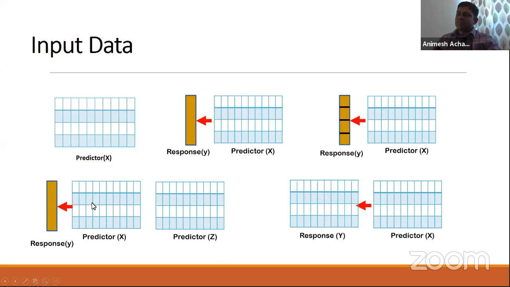The third one is multiple different formats. You have the same patients in rows, and you have different types of data, maybe clinical data, non-clinical data, and you want to combine them. So these are all the scenarios you might come across in the analytics domain, and you need to think about what type of method you are going to use.